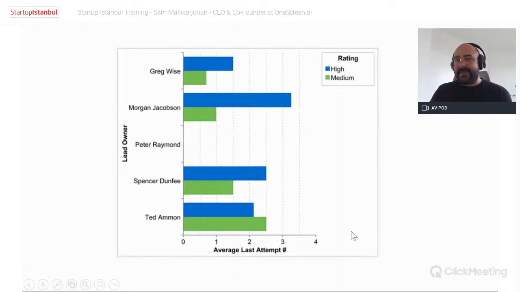Whenever you're looking at data, look for aberrations. If you find an aberration, grow the sample size as quickly as you can and see if it sticks, right? If a specific marketing traffic source is converting at a much higher rate than all your other sources, try and grow the traffic from that source until you have a statistically significant sample size and see if that remains true. It may have just been an aberration, which is fine. You learned something. Or you may have discovered something new about your business.